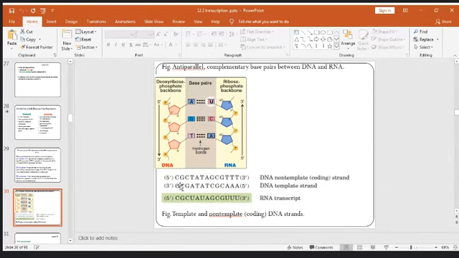RNA transcription ብታዩት it is complementary with this DNA template strand. ተመልከቱ guanine is paired with what? cytosine አይደል? ከዛ cytosine with guanine እዚህ ያያችሁ ስክሪኑ ላይ guanine with cytosine adenine with uracil አይደል ምክንያቱም thiamine ስለሌለ ነው እዚህ RNA thiamine with adenine እንዲህ complementary ያደረገ the RNA transcript is complementarily synthesized from the template strand of the DNA. So DNA has template and non-template strand. Non-template strand by the way coding የሚባለው እሱ ነው.